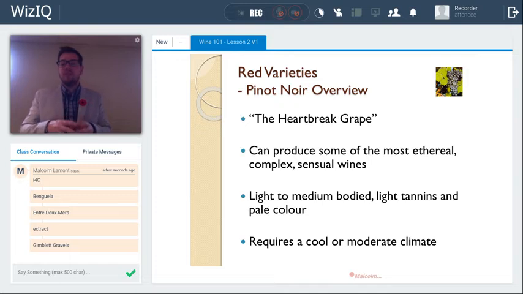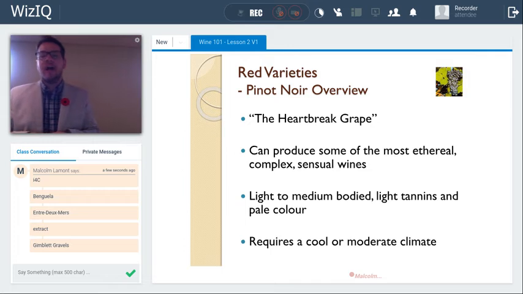And even if you can grow beautiful fruit once you've harvested it, it's extremely difficult to vinify, to turn into a wine. So many people have tried, especially after being inspired by a Grand Cru or a Premier Cru classic Burgundy Pinot Noir, and failed, and some have succeeded. And I think it's from that inspiration from these old world Burgundy styles that makes people want to go back again and again after having their heart broken by trying to produce these ethereal, complex, delicious, sublime Pinot Noirs.